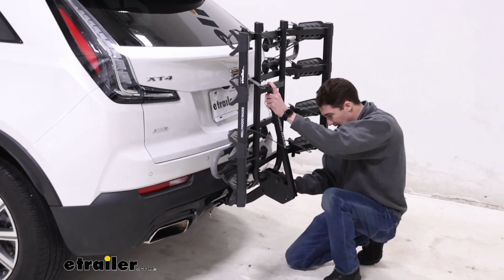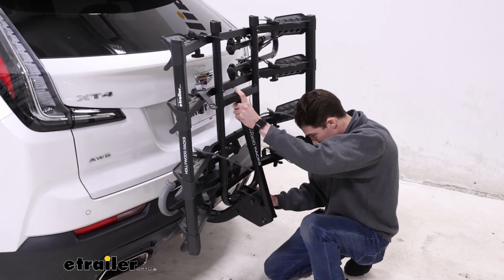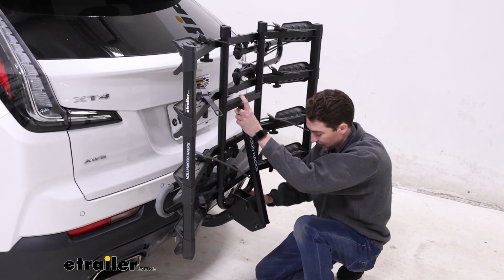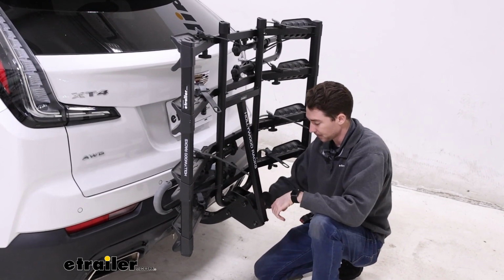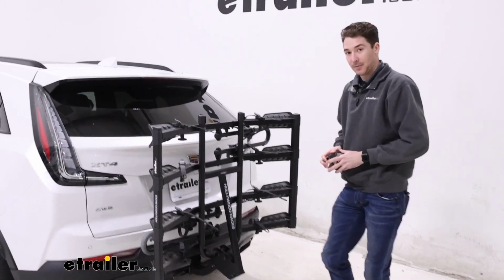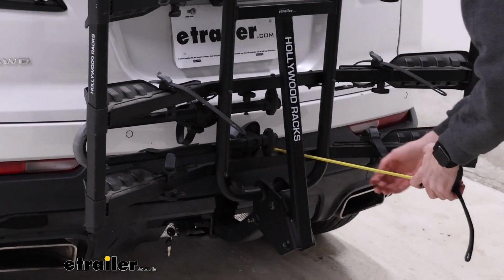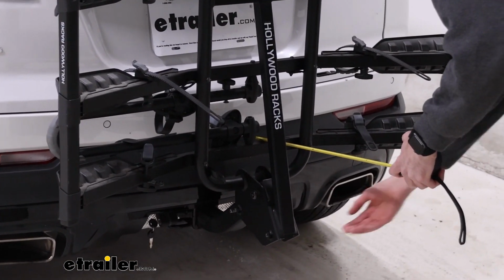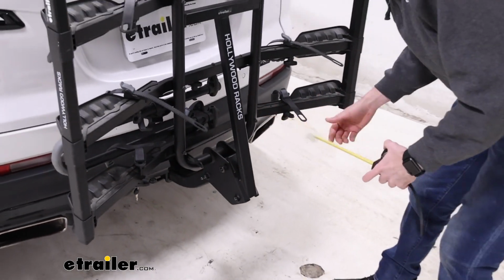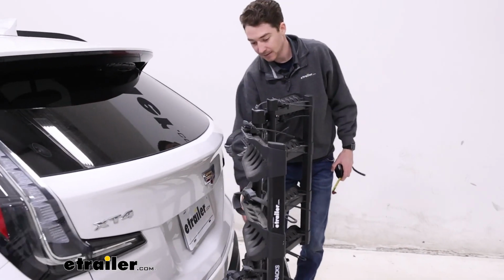You will have to sort of find where you can thread this back through, because it doesn't sit perfectly in there. But once you do, you just thread it back in, and now we can see how much distance we're going to add with it folded up. So from the bumper to the furthest point back now, probably just be down here. We come in at about 12.75 inches, so it does definitely save you some space on that end.